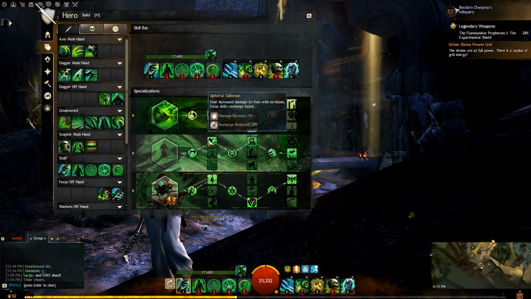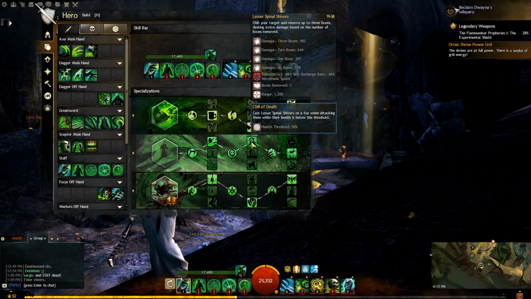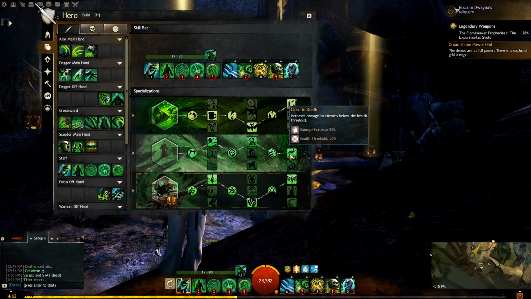Next up is Spite here. We have Spiteful Talisman, deal increased damage to foes without any boons, which is awesome. After that we have Chill of Death, you cast less Spinal Shivers, which will actually take boons off of people. And next we have Close to Death, which means you have increased damage.